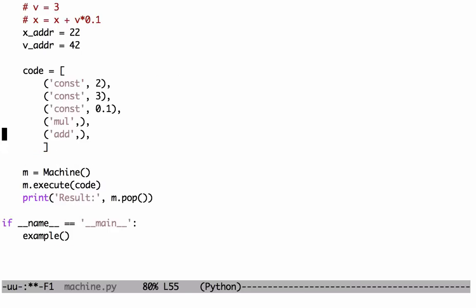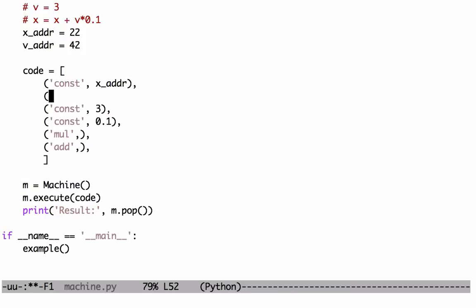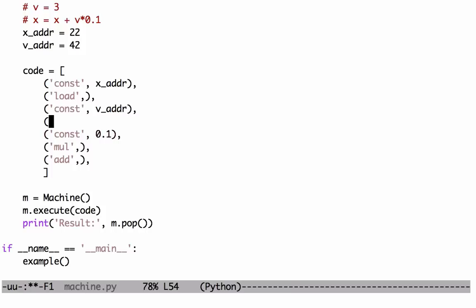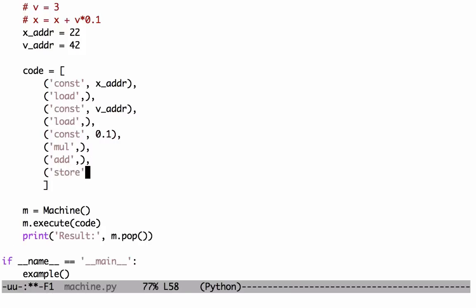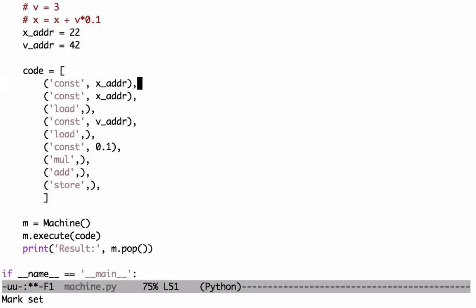So what will happen now, if you wanted to load from variables, is you have to put the address of a variable on the stack, and then you would load it, and then you would put the address of the other variable on the stack, and you would load that. And then at the end, what you would have to do is store the value. Now the store is a little weird. It turns out the way I have this structured is I have to put the address first, and then you put the value afterwards. So you put these addresses on there, loads and stores.